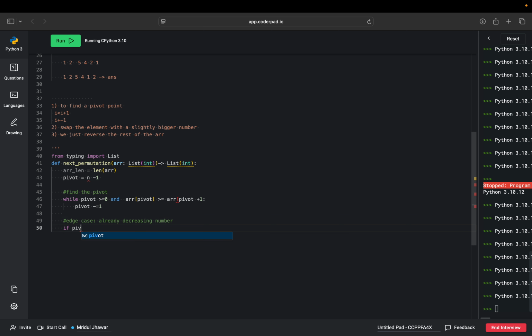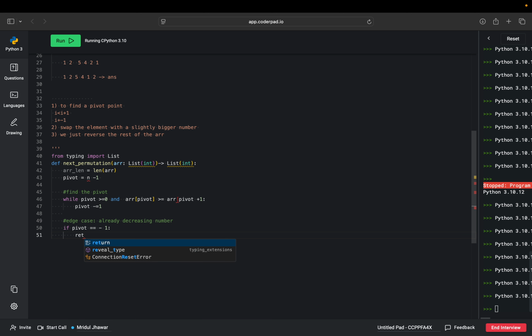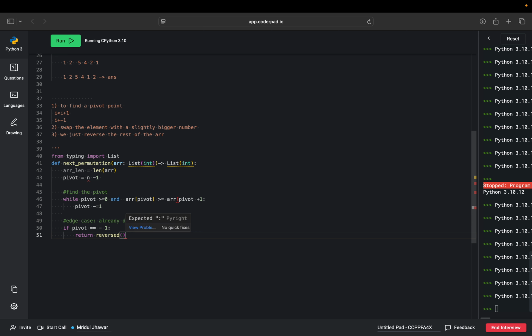If pivot equals -1, then we return the reversed array. That's just reversing the array and returning it. This would do it in place. I think that is what the function is.